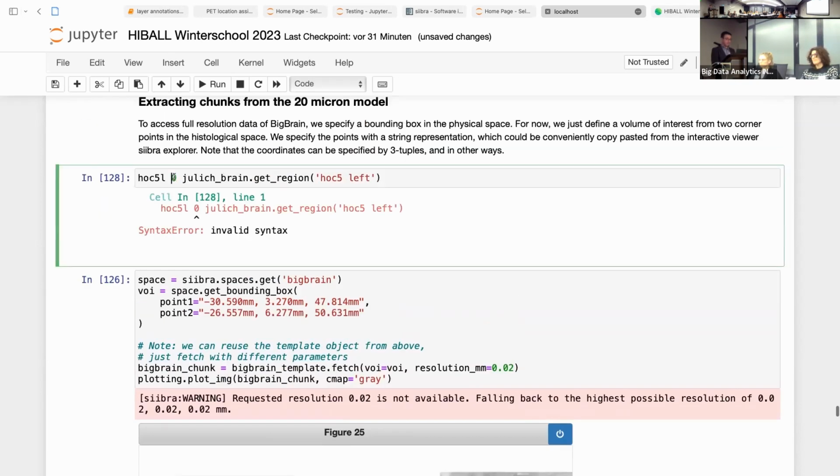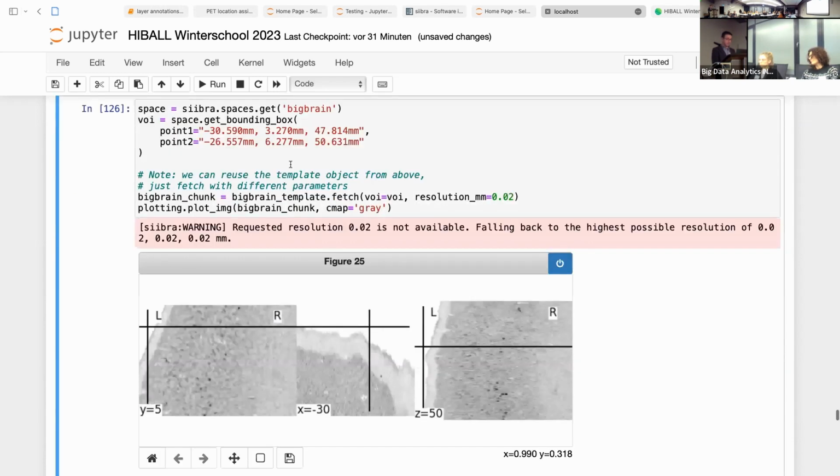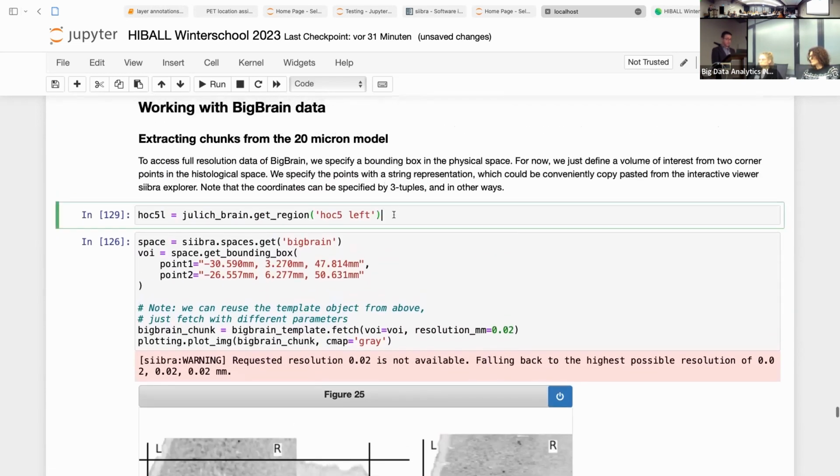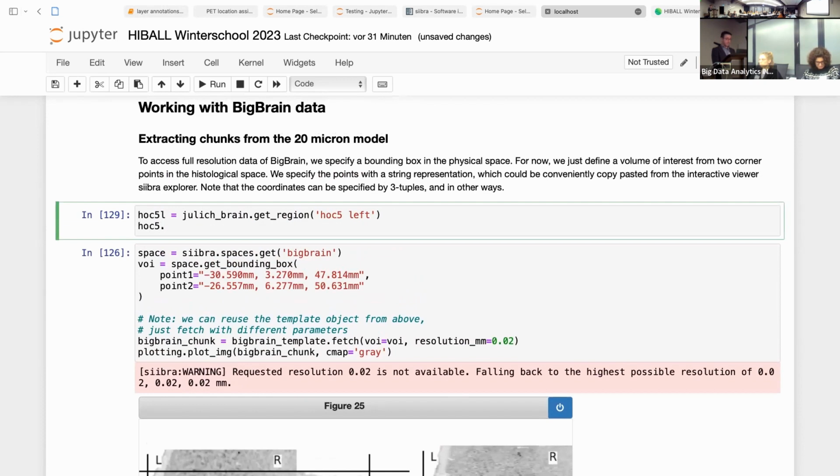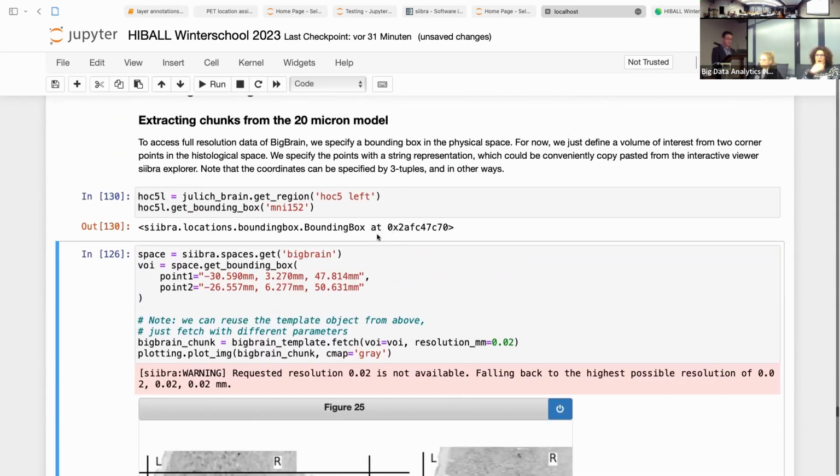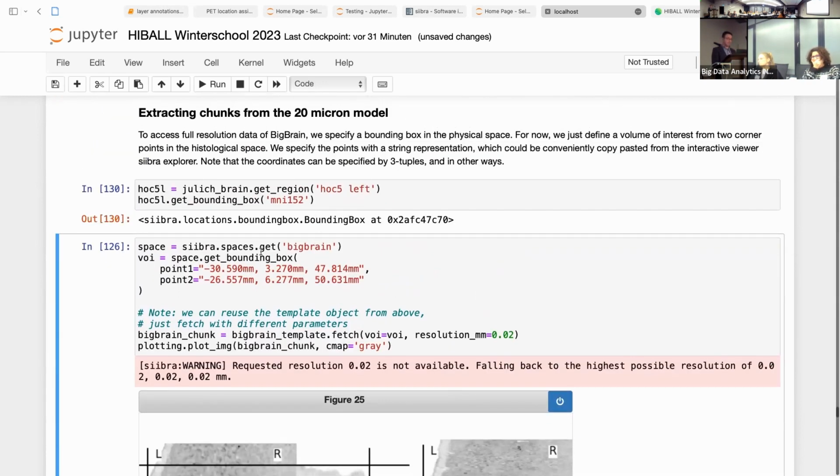And then I can say get bounding box. And guess what Siibra wants to know if I want to get the bounding box of the region? It wants to know the space. So in which space? I could then say MNI 152 space, for example, and then I get a bounding box.